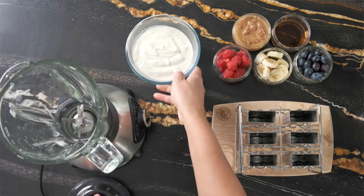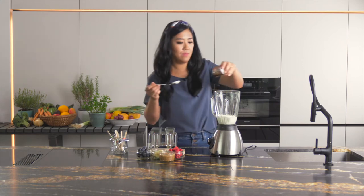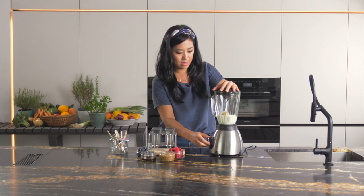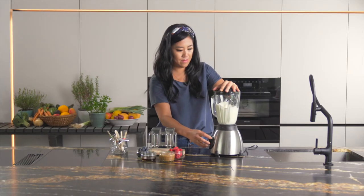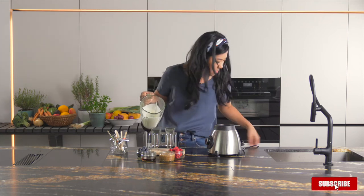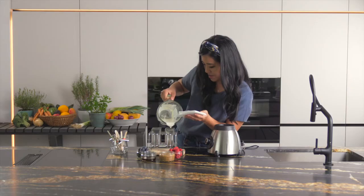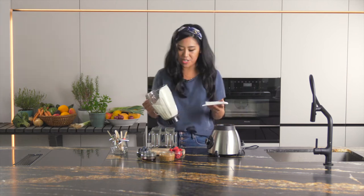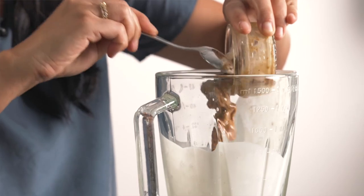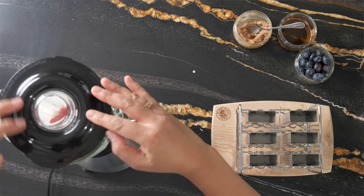I'm going to start with my yogurt. Coconut yogurt is great — it's still full of probiotics. I'm going to put a little bit of maple syrup in there, not all of it. That's about one teaspoon, and then my bananas as well. I'm going to give that a quick whirl. And for this ombre effect, you could mix everything at once, but with the ombre effect we're going to start off with the lighter one first, and then progressively make it a bit darker. I have a little bit of kitchen towel here just to give it a quick wipe after each time so it doesn't make a big mess. I'm going to take my walnut butter, pop that in there. I'm going to add about half for now so it doesn't make my mixture too dark. And then I'm also going to put in my nice bright raspberries. We're going to give that another quick whirl.